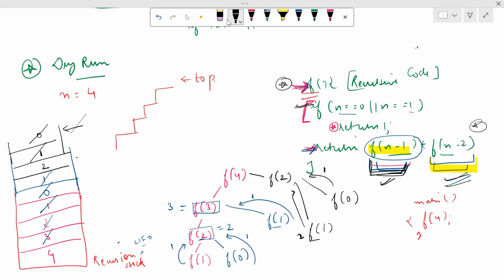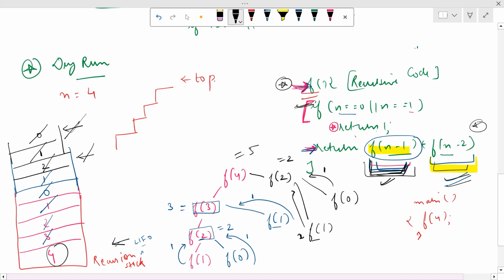As soon as it returns a 1, we pop it out from the recursion stack space, and my pointer again is pointing to 2. 2 says I have completed all of my work, and it is 1 plus 1, 2. It also gets popped out because it has completed its life cycle. Now, as we can see in my recursion stack space, only 4 is left. So my pointer comes here, right? So now 4 is getting both the answers, and it is 3 plus 2, that is equals to 5. Hence, that means if I have a staircase which is having 4 steps, and I can only move either 1 step or 2 steps, then I can do that in 5 different ways.